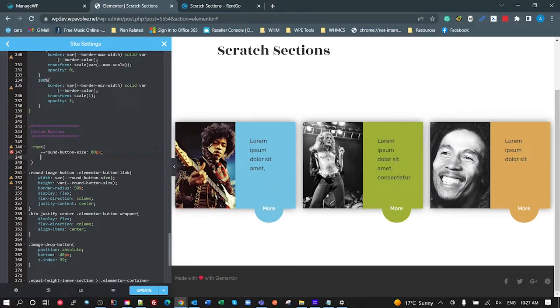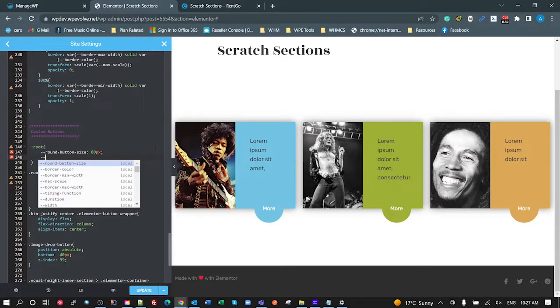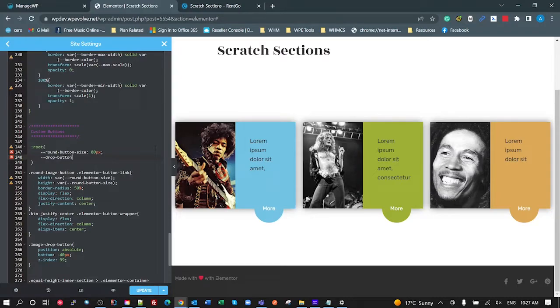Let's create another variable, drop button, and we'll call this minus 20 pixels. So down here, we can use that as a variable.